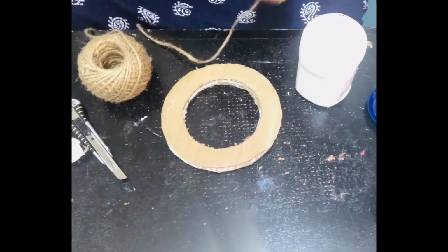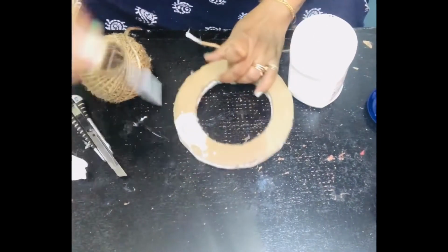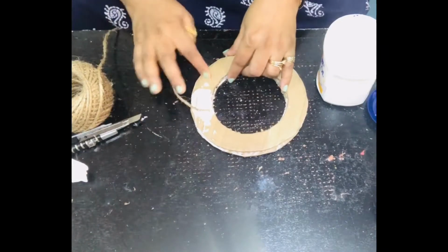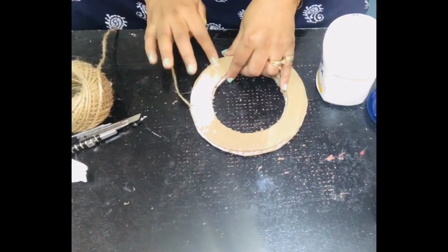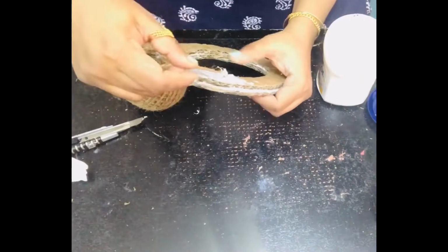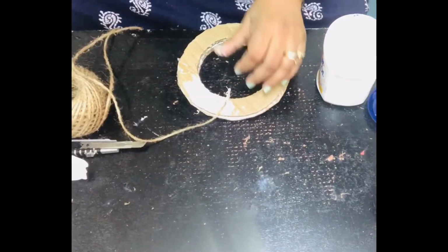Now I am going to use this thread, jute thread. It's a thicker one. I am going to wrap it around these circles so that the circles I made already stick together. After using this thread, this one will be even harder.